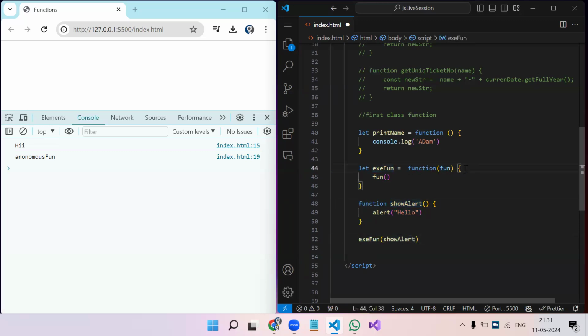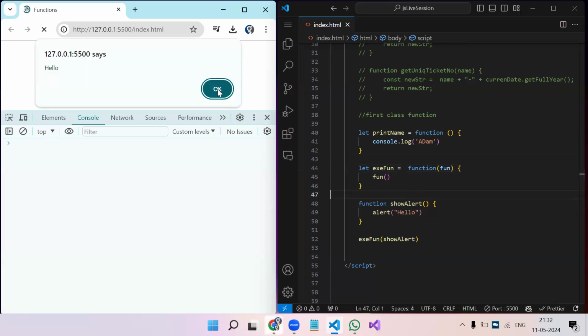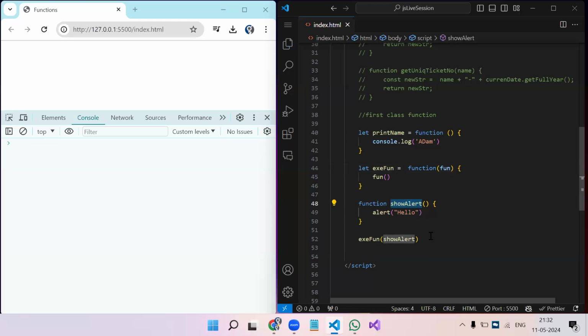So let's run it. See, we are getting hello. Now this show alert function we didn't call anywhere, but we passed it as a parameter over here, so it will come over here and execute. So we are passing a function as a parameter to another function. These are nothing but first class functions.